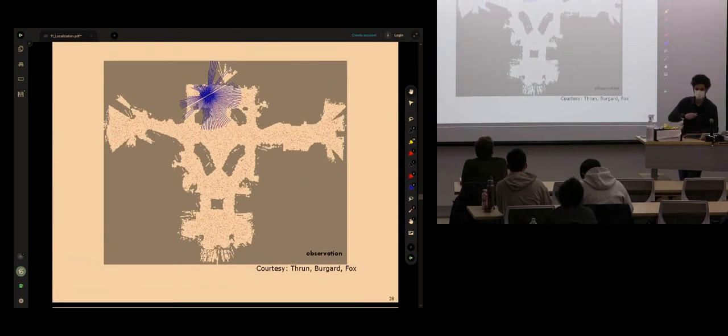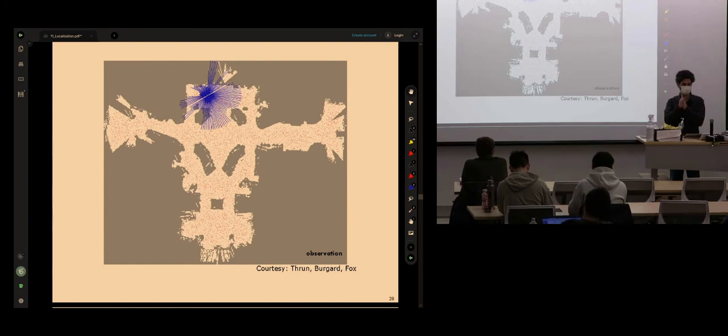The rangefinder is detecting maybe 100, 300, 500 beams around the robot with some fixed resolution. The laser shoots this beam and measures the distance. This will give us range and bearing because, relative to where the sensor is attached on the robot, a single beam has a fixed angle relative to the robot body frame, the sensor frame. So we measure the range, we know the angle for that beam, then we get a range and bearing measurement.